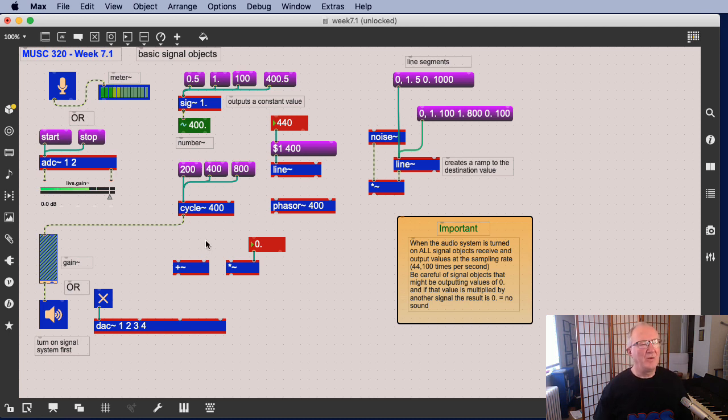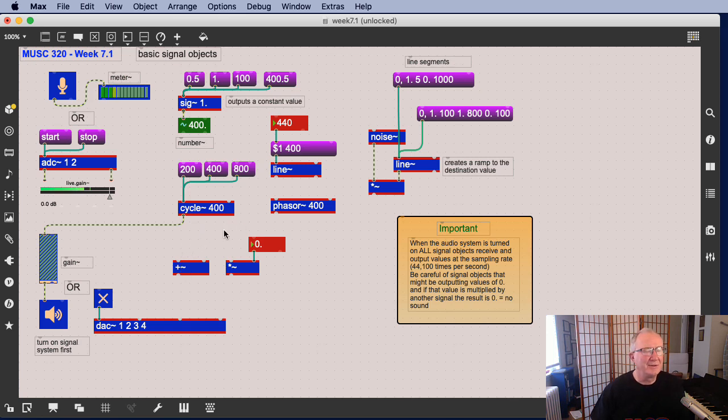Okay, now one other feature of audio signals that has been built into Max is that when you put two audio signals into the same inlet, they are added together. Okay? So you don't need to explicitly use an object such as the add tilde if you want to add two audio signals together.